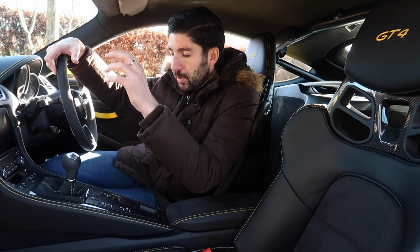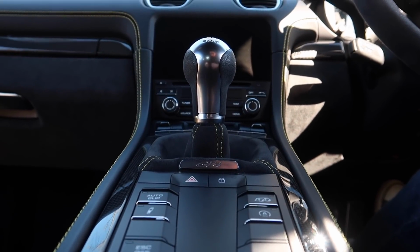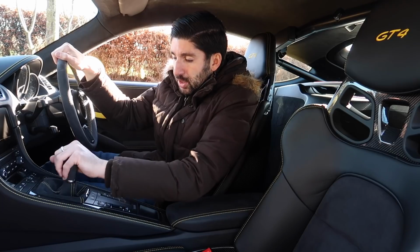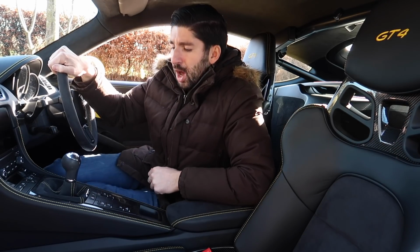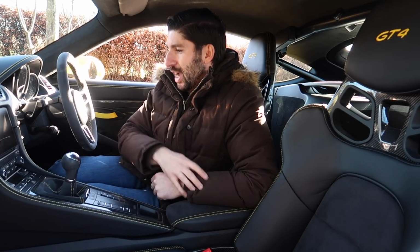Of course, we get the beautiful manual gearbox on this. We've got a 6-speed manual with a clutch that feels very, very nice. It's a little heavy. The pedal placement on this car is absolutely superb. They're very close together, perfect for heel and toe. The throw on the manual gearbox is great as well. It's a very short throw, as you can kind of see. There's not much movement in it, and just the position of it is phenomenal. Other than the gears being a little long, just the experience of driving a manual, that kind of short, stubby gear stick here is absolutely stunning.